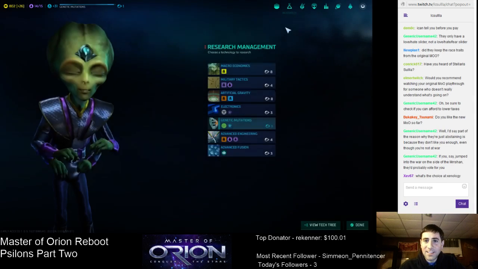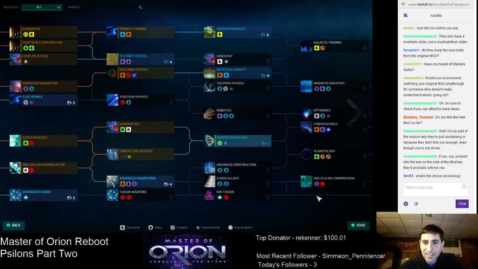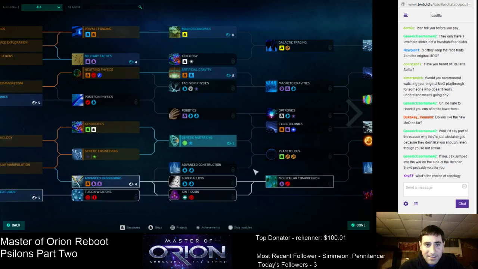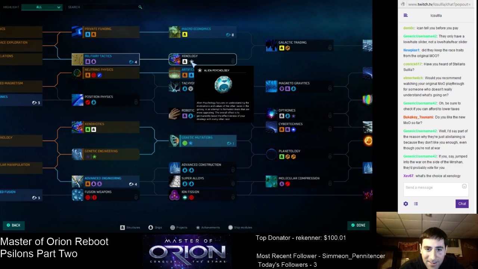What's the choice at Xenology? Alright, let's look. I'm still learning this tech tree too. So, Xenology... where is it? Alright. This one is used to control alien population of an occupied colony. So, you assimilate them into your population faster. And this one focuses on understanding the motivations and values of the other races, permanently boosting the effectiveness of your dealings with every other race. Well, for me, this one's probably more valuable, because I don't have any aliens under my territories. This one seems pretty useful.